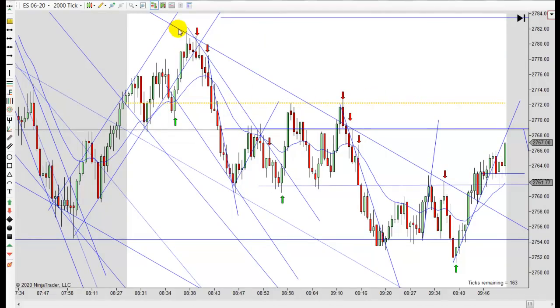But anyway, we've moved down here and guess where we bounce? Right off the midline. And we're kind of working back up. We're just chopping sideways. The market's still pretty weak yet. The corrections aren't even going up really, they're just chopping sideways. So there's a couple of longs you could have taken in here, but I wouldn't take them. Just wait till you get back to this key entry point and look for a short.